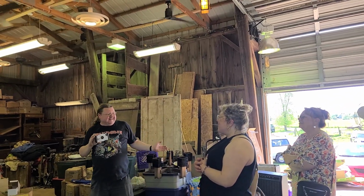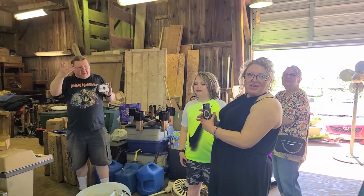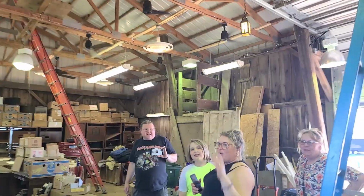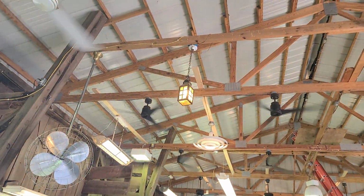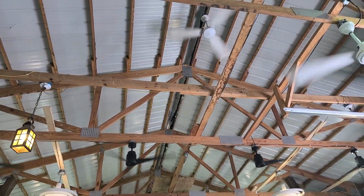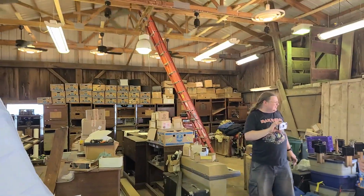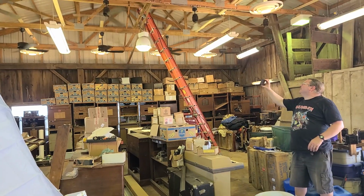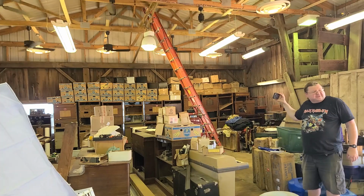If you notice, there's kind of a common theme here. A lot of the stuff that's hanging here is something we remember from when we were younger. I watched some of Dan's newscasts from Madison, and one of the things you said when they asked what got you into fans was nostalgia from childhood. He's like an old soul. That's another common theme amongst a lot of us. He started with clocks when he was like 2, and then it turned into ceiling fans. Clocks and fans.